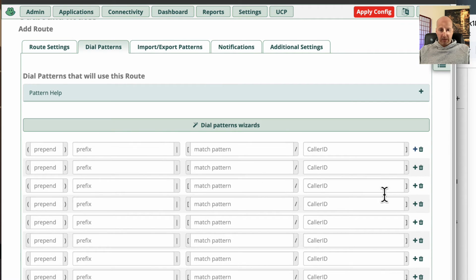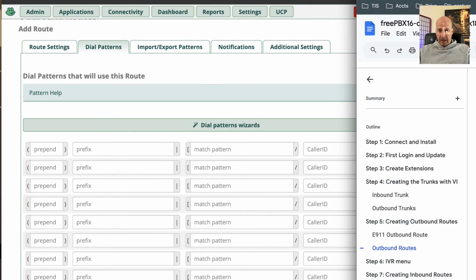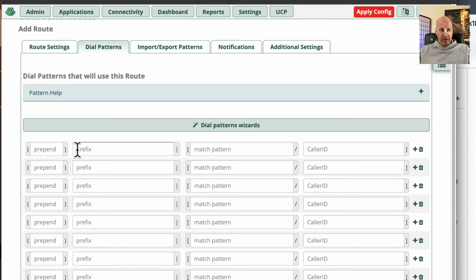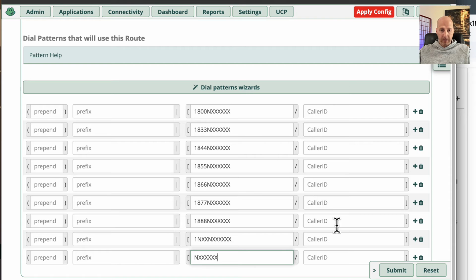And let me just add some space so I can work on this. I'm going to copy this because pretty much all of them have prefix all blank. So we're just matching these patterns. Oops, I want to add 9 or 800. And then we have another 800 number here, another version of an 800 number. We're toll free 44, and then just pasting these in to make it a little bit quicker. Right, now that we've added all these dial patterns, we're going to submit that.